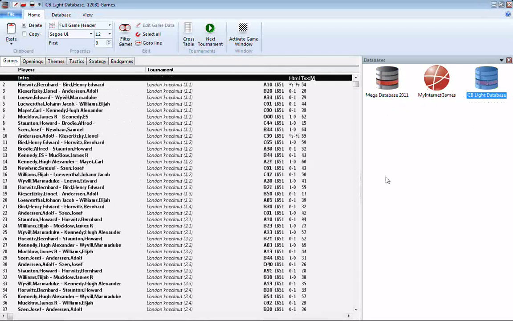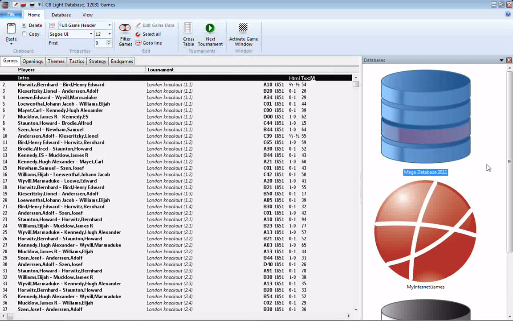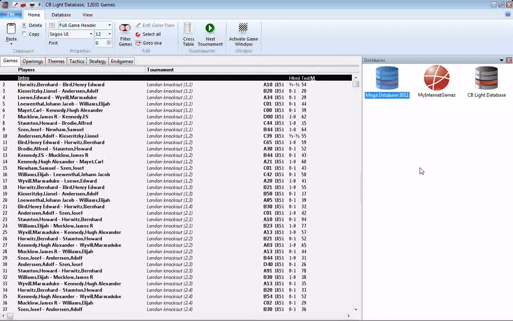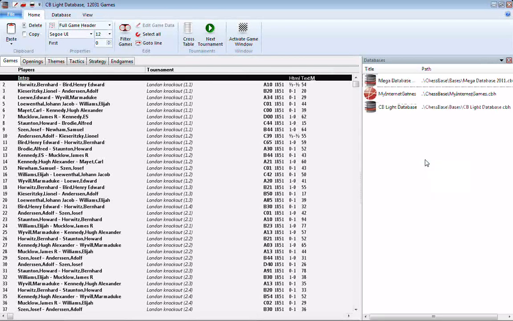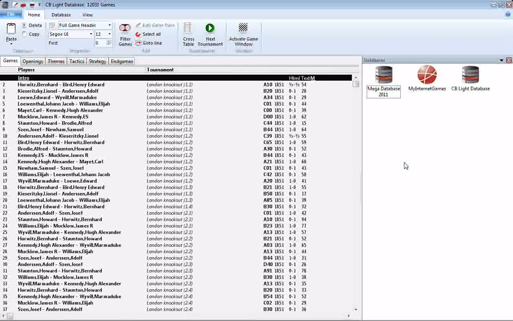Basically your recent databases are going to appear over here now instead of in a pull down window. You get nice big icons for them. And you can change the size of the icons if you want to as well. You can make them larger or smaller depending on your preference. That's probably a little bit too big. That was fairly comfortable. I think we'll stick with that. But you can change that. By right-clicking, you get a menu, and you can also change to where you get details of where the database is, etc. Or you can just change to different icon sizes. Oops, I've just lost them. There we go. There's my icons.